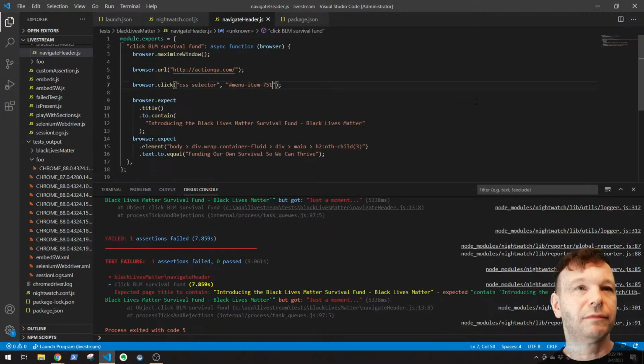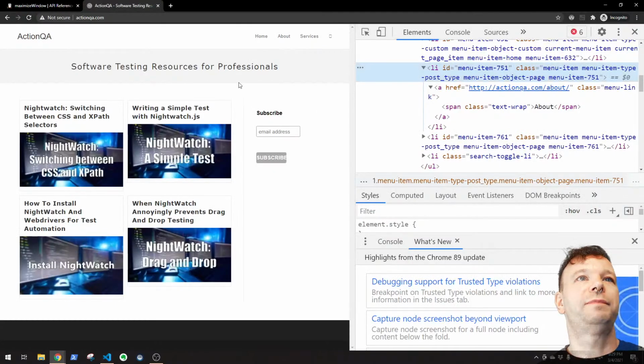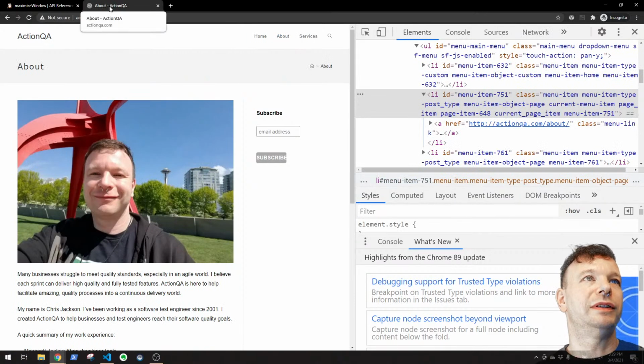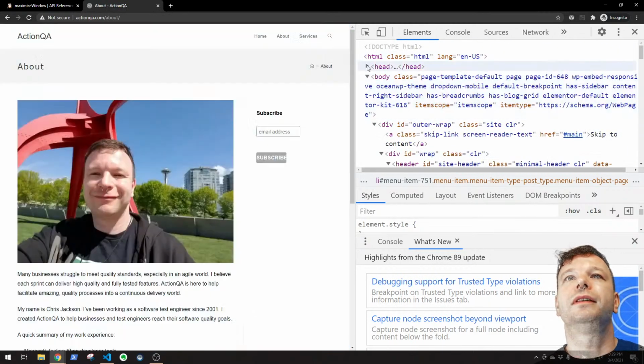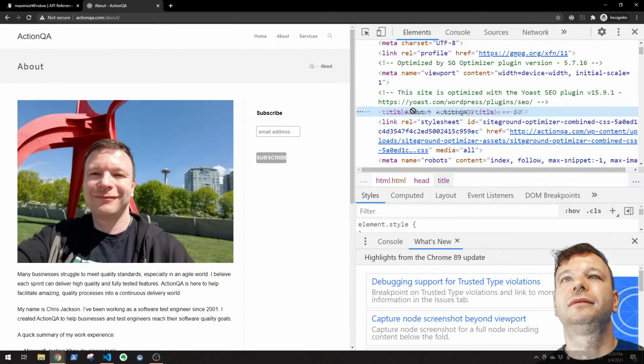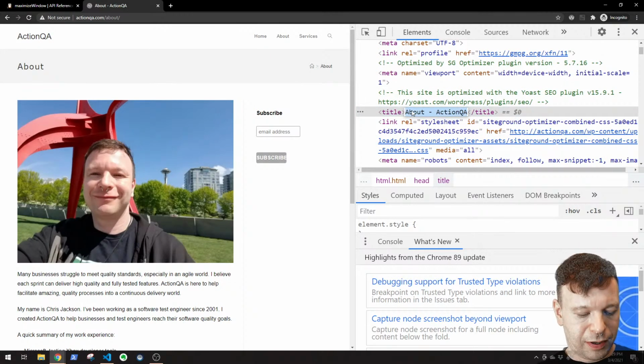Click that. And then we're going to expect title to contain about-actionqa.com. Can I just copy the title? No. That'll be in the header right here. Title, yeah. Grab that.